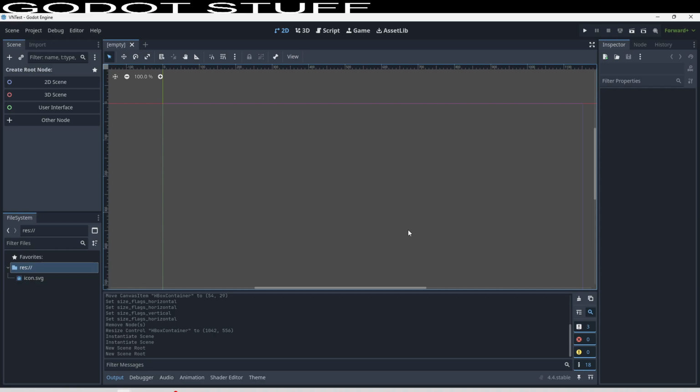So let's go over the 3 big points that you're going to need, and we'll go ahead and create some UI in the process. The first thing you have to understand is that a 2D node is not the same as a UI node. These blue icons are not the same as these green icons. 2D nodes ignore all of the UI related stuff and break the UI layout flow.